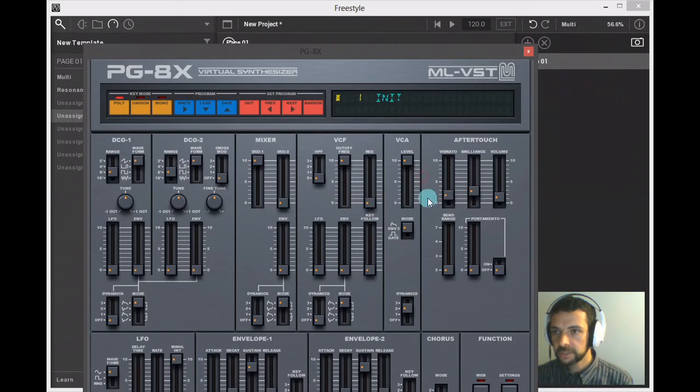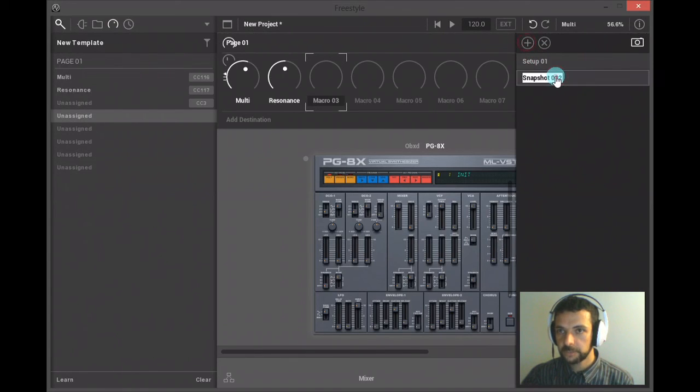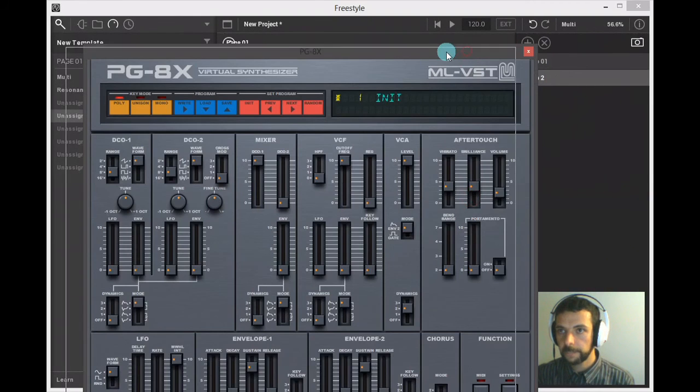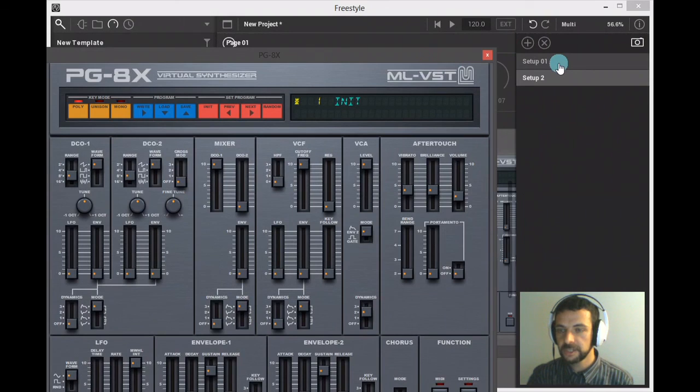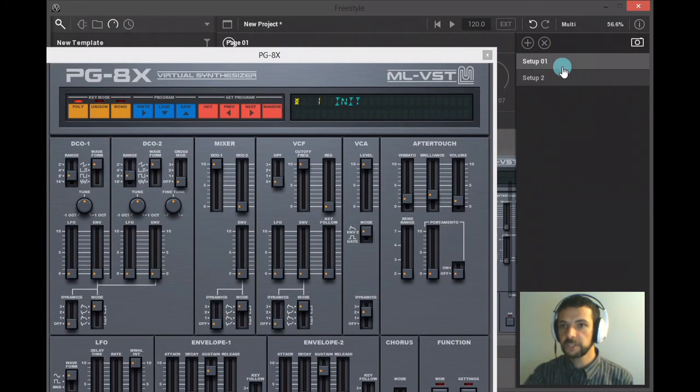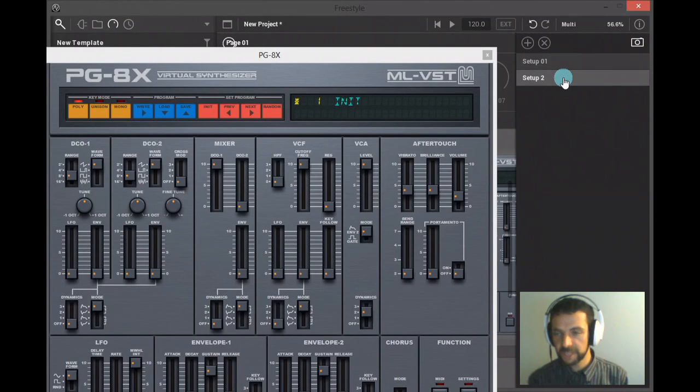Now if I'm doing some other variation, not of a single plugin, but of all plugins altogether, now I made some variation, and I'm saving a second snapshot, and I'm renaming it setup 2. Okay. See, when I'm clicking on the first snapshot, it immediately switches to where all the controls were when I took the snapshot. On the second one, the same. So it's really fast and easy to make a configuration of the same setup each time.